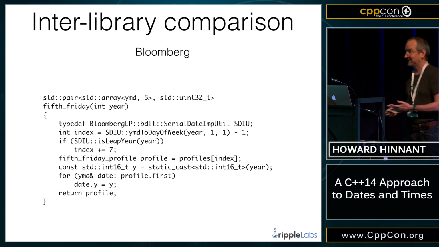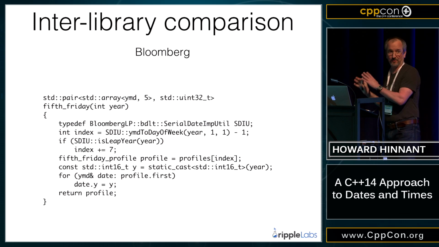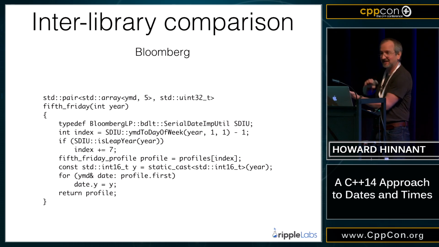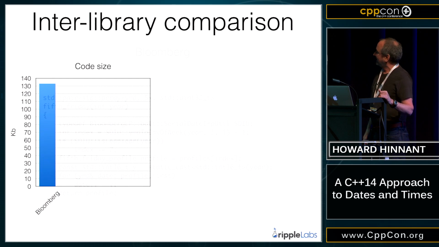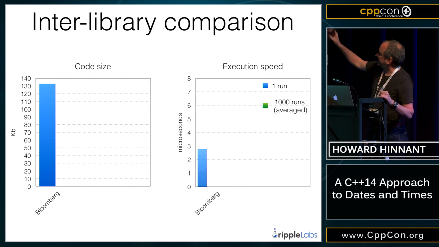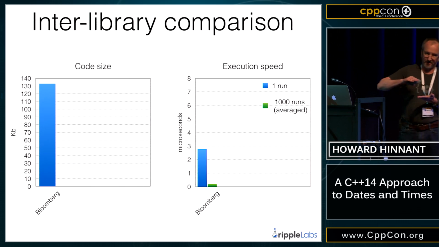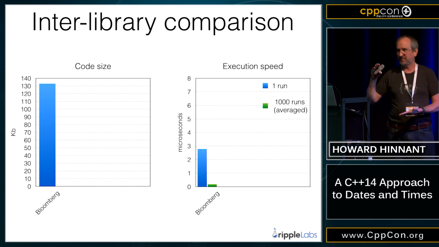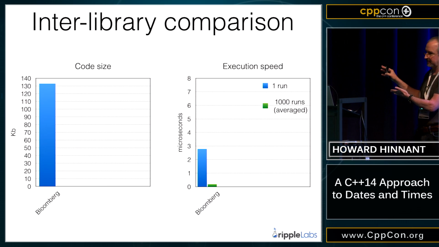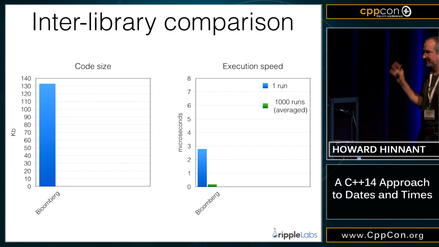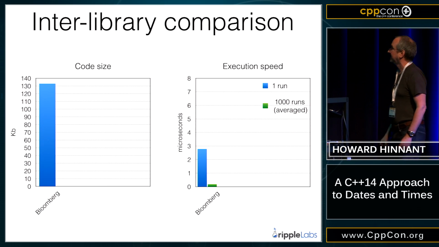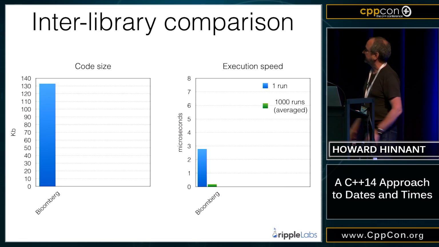So you might imagine that this is very fast. You really can't get any faster than this, so it gives us a lower level to aim for. So code size, it's about 132K. That's measuring the entire application, not just Fifth Friday, and the reason I measured the entire application is because some of these libraries are header only, some aren't, and I needed to do something that was the same for everybody and be fair. So I chose the entire application.